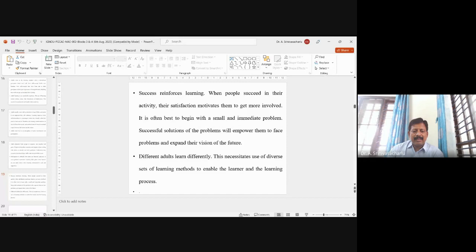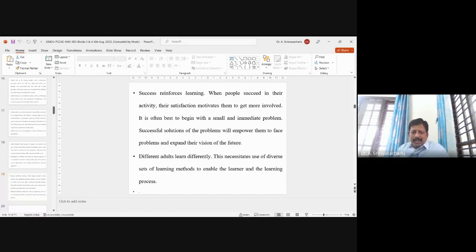So see the individual differences. Some people may not be able to use their hand properly, may not be able to hold the chalk piece. Some people are very quick. So there also the concept of slow learners, average learners, and gifted learners may come. There are people who are underachievers. They could not get education because of different circumstances, but they have a high level of common sense and intellectuality. The moment you provide them learning, they learn quickly. So according to their caliber, you can give the task.